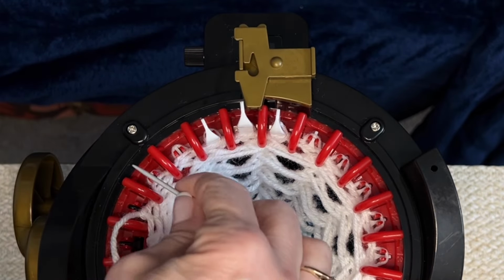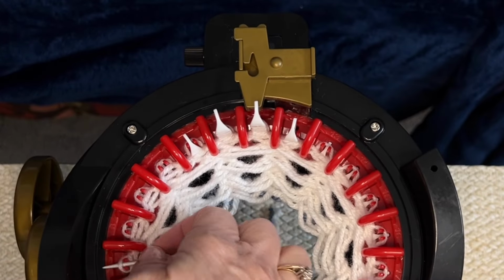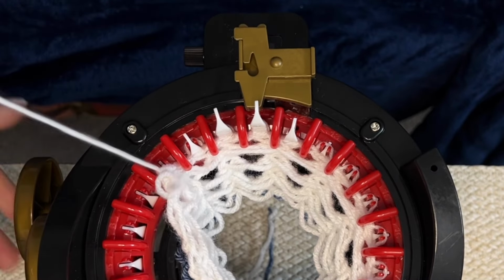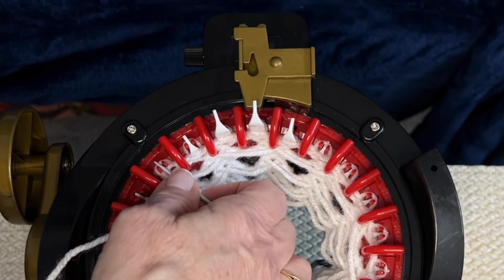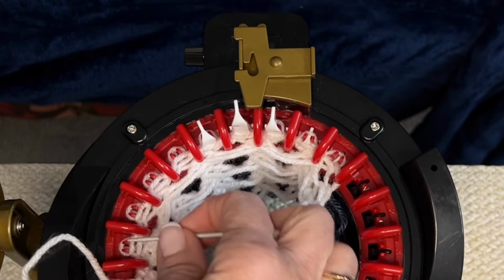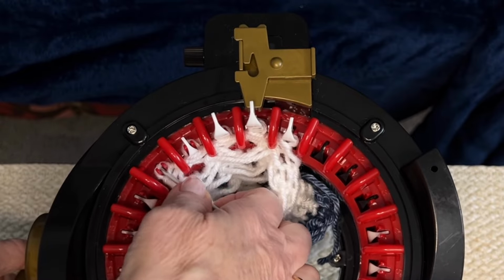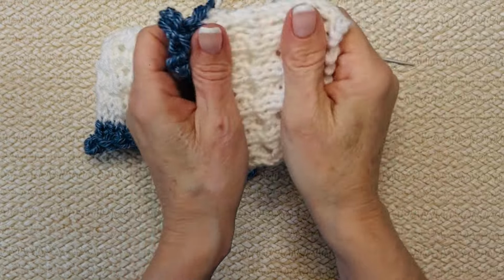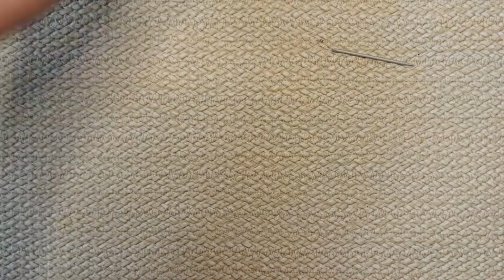Getting the hang of the pattern, you guys. Realizing how absolutely beautiful it is, yet how simple it is. Here we go. I'm going to continue removing these. Make my second one, and then we will attach them together. Aren't they just so pretty? I love them.